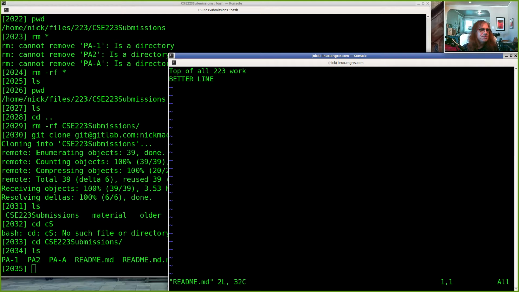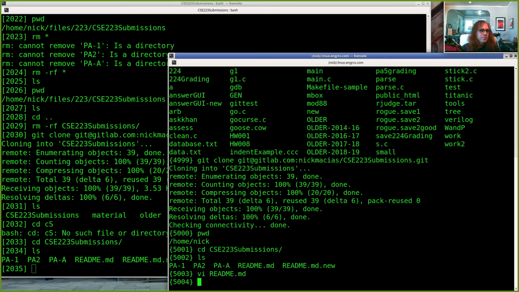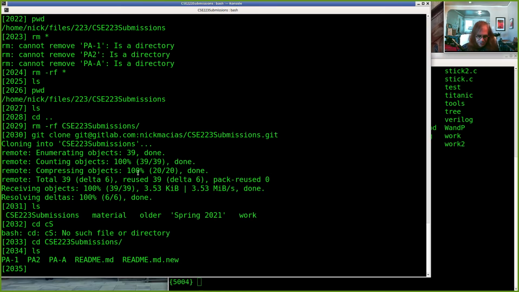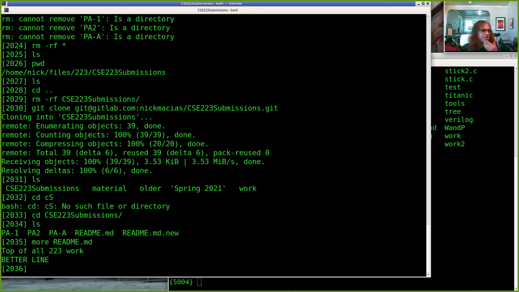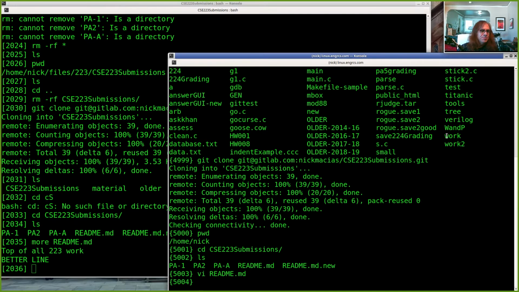So let's say I change my README. All right. Now, pretty obviously, that has no effect on the README on this totally different machine, right? But I can take the README that I just modified on the Linux server, and I can push that into my GitLab repository.